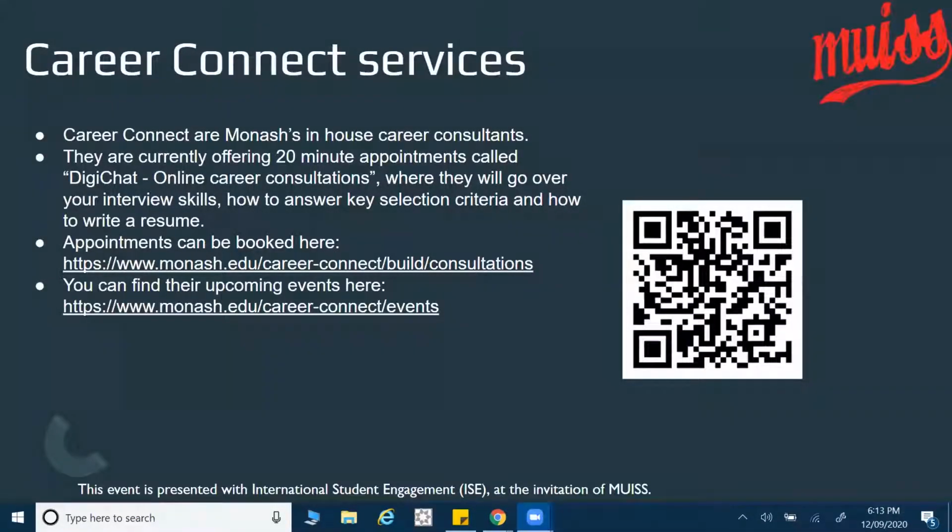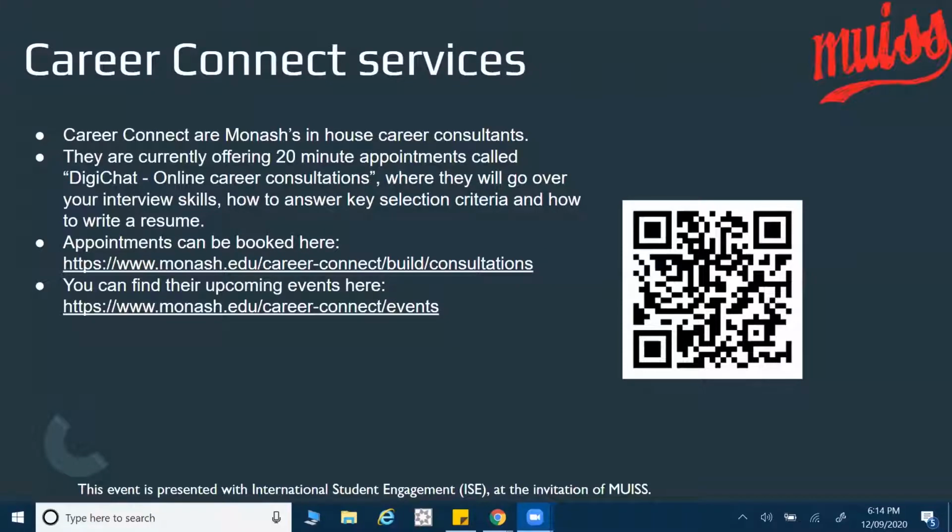So Career Connect is your go-to. If you have any career-related questions about getting a job onshore in Australia, or even when you return back to your home country and how to find work, etc. There might be even like international work expos, internationally, not just in Australia, it's worth connecting with Career Connect to ask those questions, because they're the ones who are qualified to guide you and inform you accordingly.